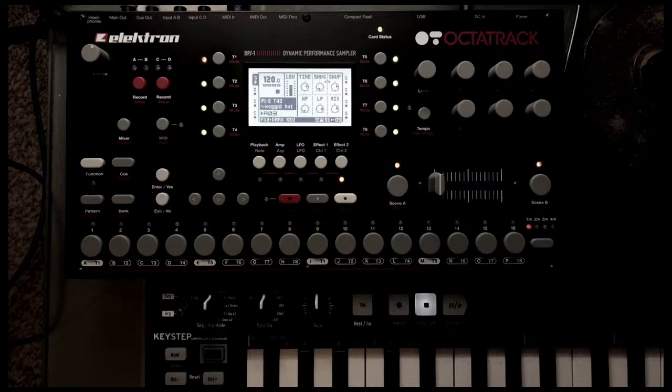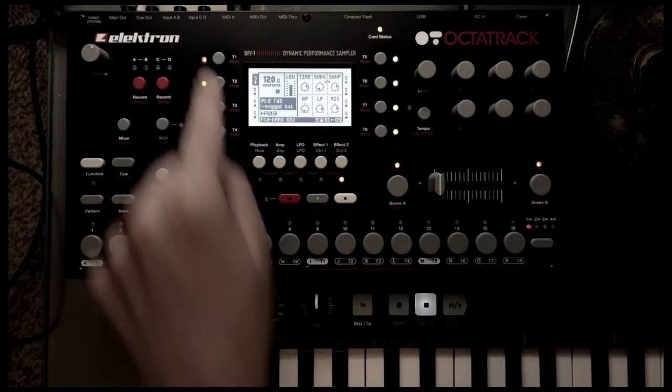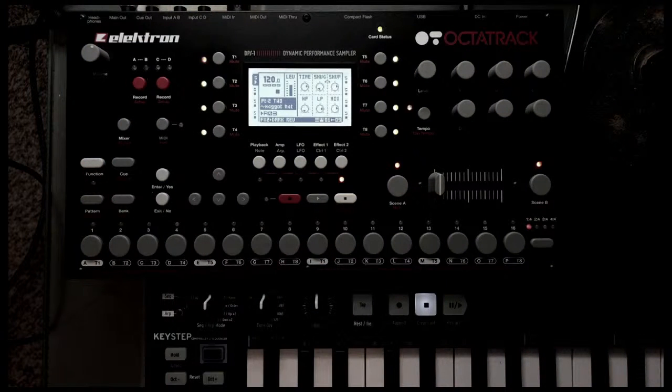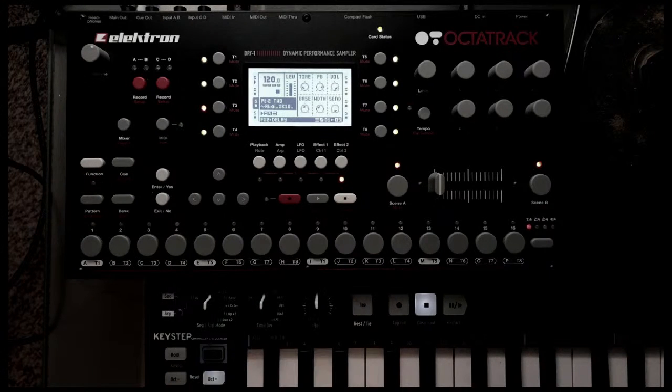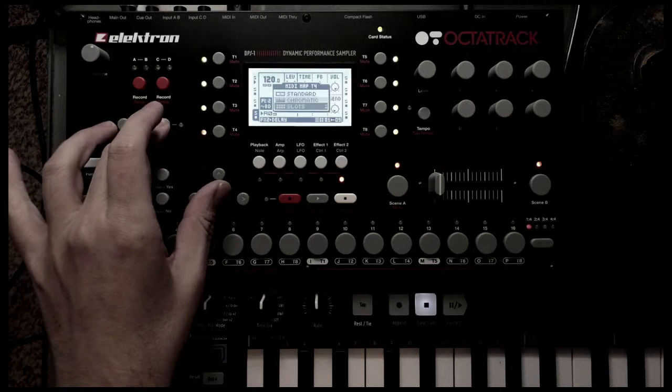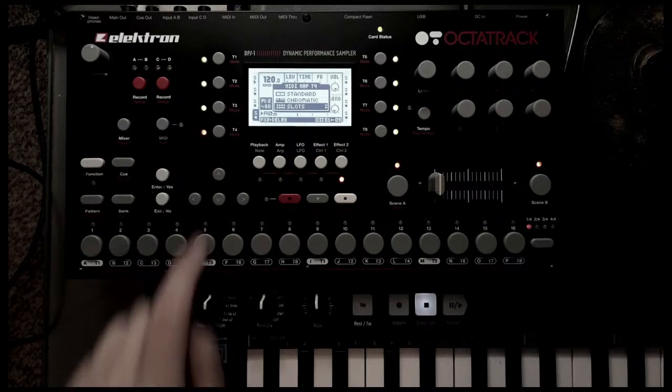You could set up a track that's sending chromatic note information for 1, and another track that's sending chromatic information for 2, and then a bunch of slice patterns that are generative going into track 3, and set up track 4 for something else. You could have it be slots.